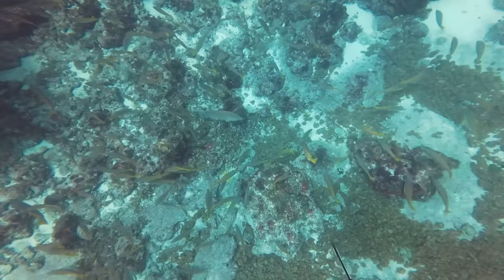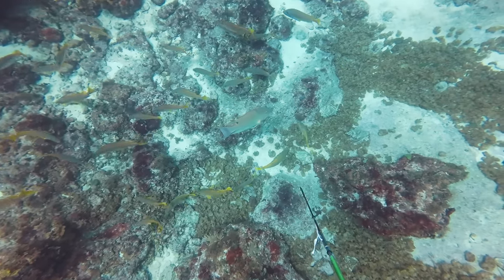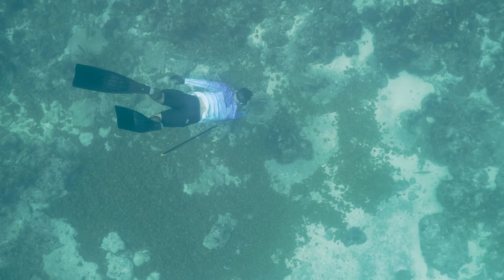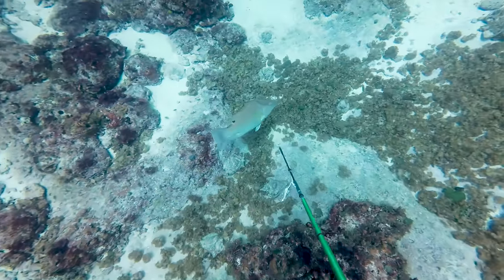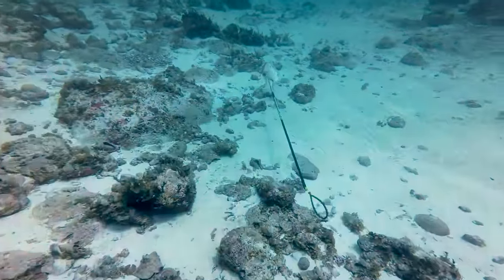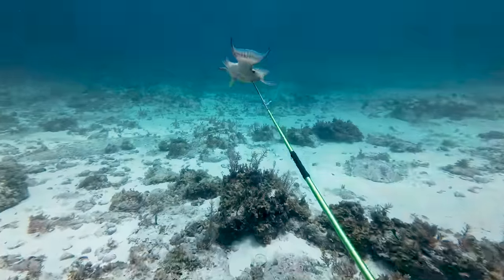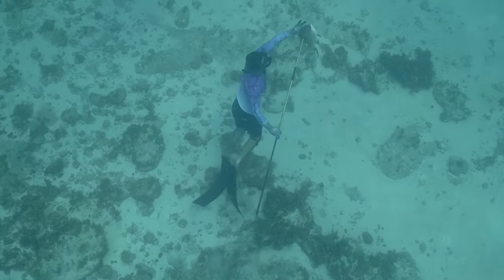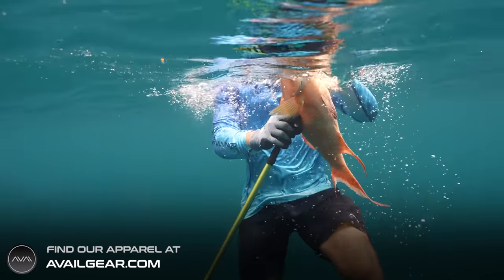And here's one of the females that hung around. As she begins to swim broadside, she sets me up for the perfect shot. In order to increase my shot surface area, I stayed patient, descended a couple more feet trying to get level with the fish, and the patience paid off. Once I grabbed a hold of the spear, I shoved it back through the fish because I noticed she was about to slip off. But done deal, back to the top, mission accomplished.